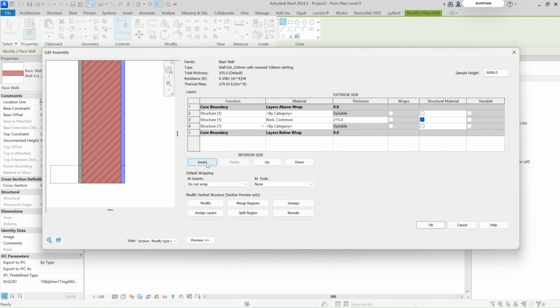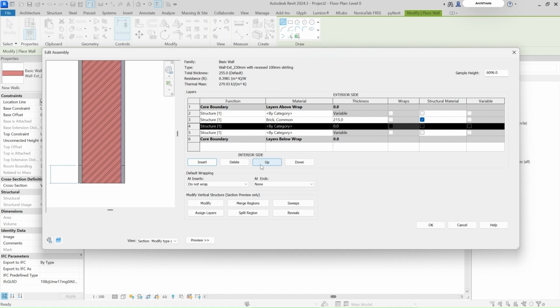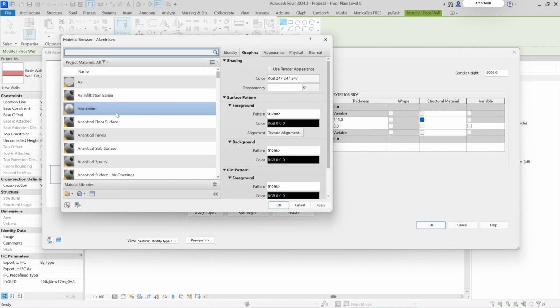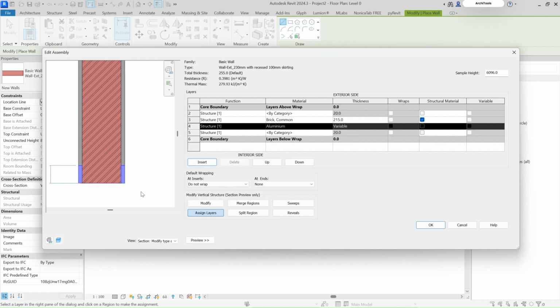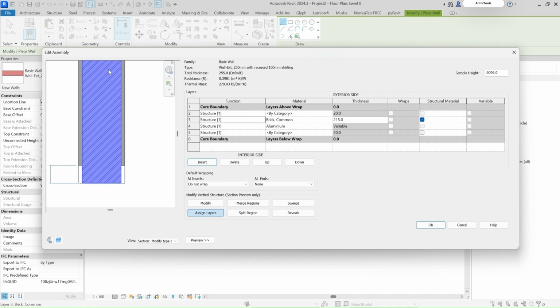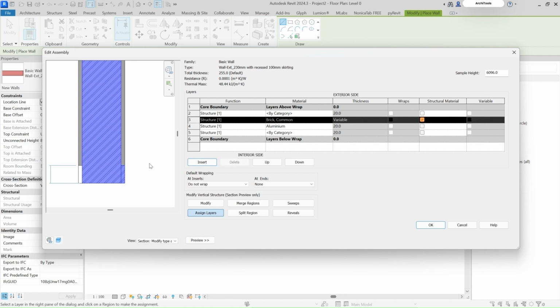Again, I'll go above and insert one more material that will act as the material for the skirting. So let's keep it as aluminum if it's fine. You can choose stone, any material of your choice. And I'll just select this function. And after selection, I'll click on assign layers and I'll select that part where I want to assign. Once I'm done, you can see that if I click on function, this part shows whatever thing is highlighted, that is the material applied on that part. So in order to double check, you can select that part.